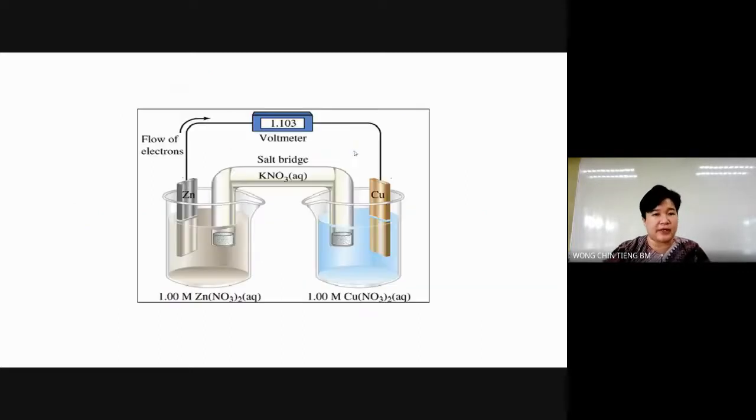A better version of the drawing is something like this. If you look at my drawing over here, kita check benda yang penting dulu. I have my zinc as my electrode. I have my copper as my electrode. That's why, if you remember, I said when your electrode is zinc, your electrolyte must have the common ion of the electrode. So your electrolyte over here is your zinc nitrate. For your copper pula, copper kita guna kat sini adalah copper nitrate.